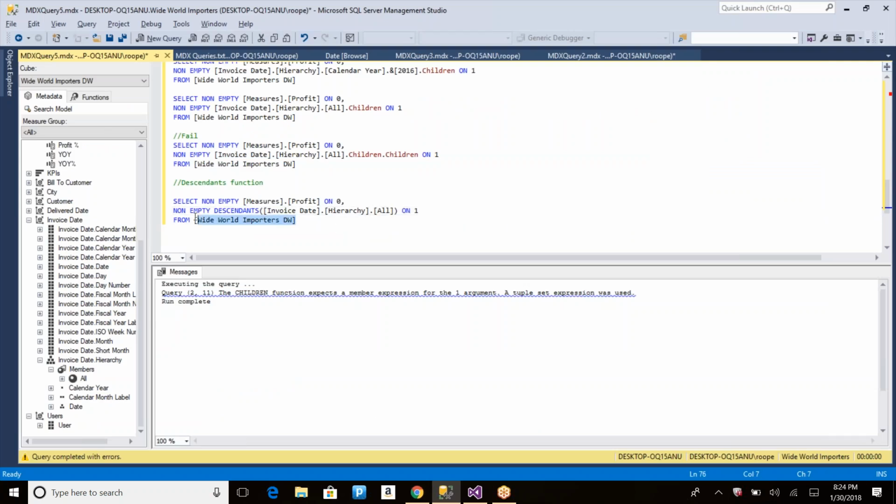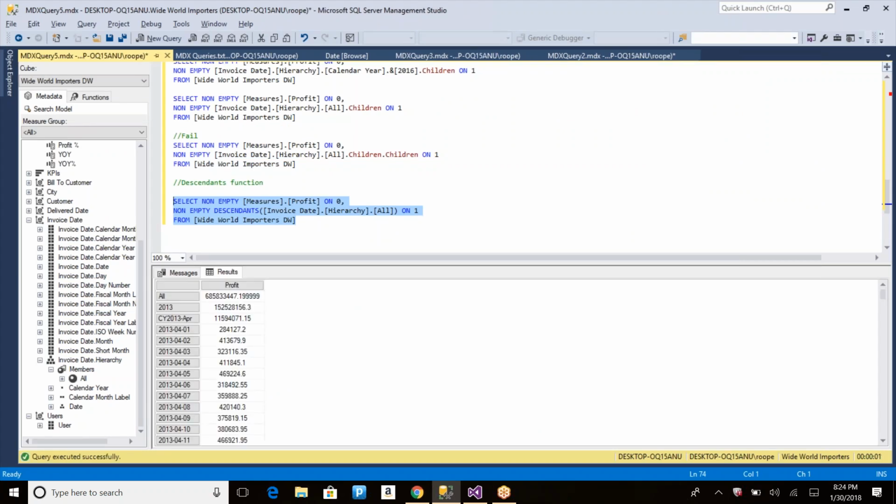So let's see what it's gonna return if I give only the member. It is gonna return everything, all the members. I didn't ask for it, but it's giving me all the descendants of it. So under all there is year 2013, under that there is a month April, under that there are 30 days. So it's gonna return everything, the descendants, the whole tree. It's gonna return every tree in the same order. That's the beauty of it. If you see year, and year has a few months, and each month will have dates, and everything will be given. This is the basic descendants function.